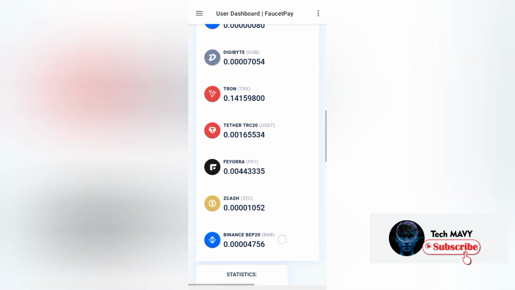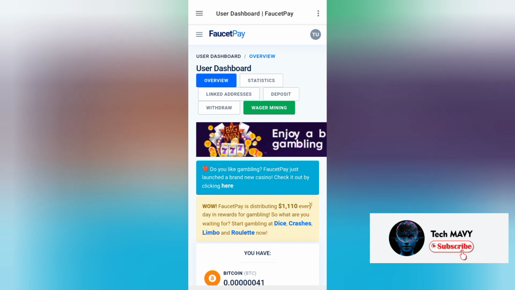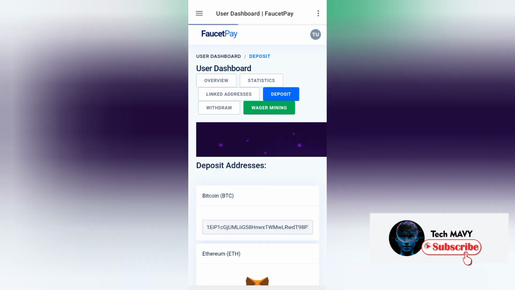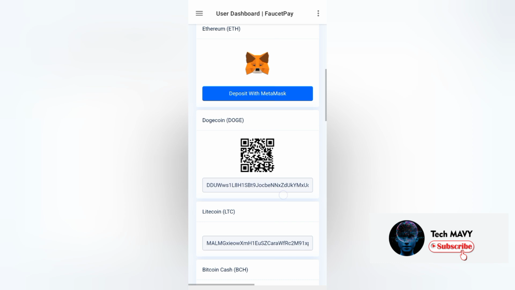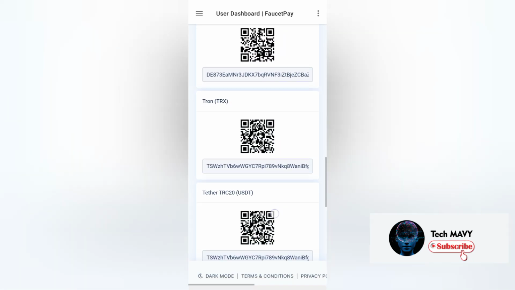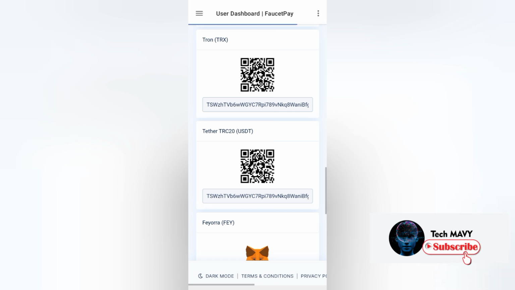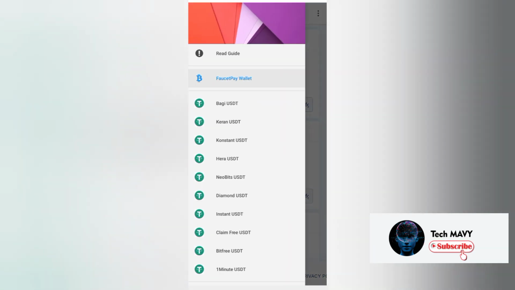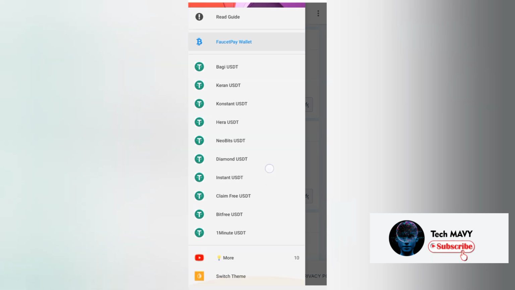Click on the Deposit button. Scroll down to Tether USDT wallet. Tap on it to be copied. Now that you've copied the address, go to the Drawer menu, click on any of the faucets to claim free USDT.